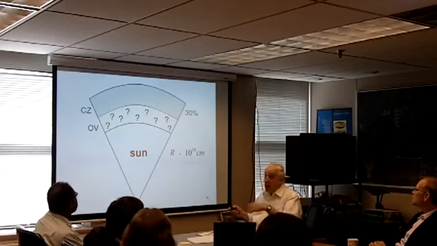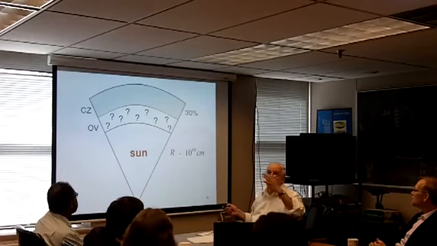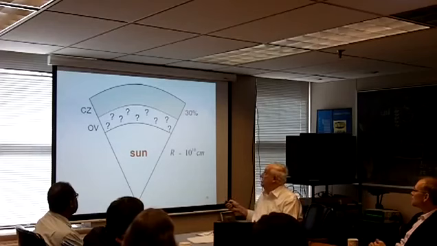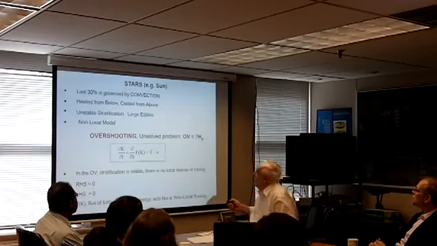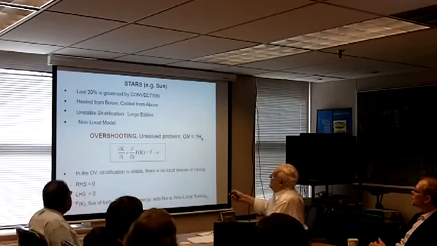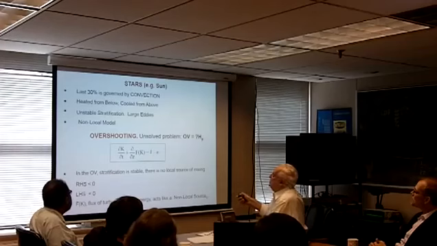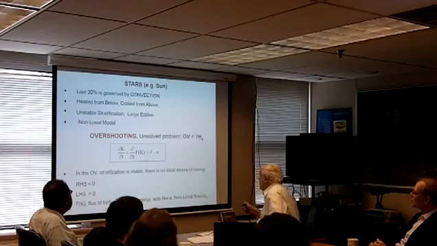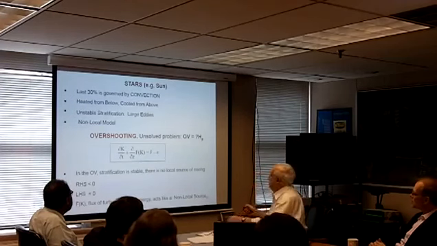So the quantification of the overshooting has been, and still is, one of the major problems. Now people, of course, have extended helioseismology to many more stars, and this is the future. So 30% is governed by convection, heated from below, cooled from above, and so on. Okay, overshooting is an unsolved problem. So what is the extent of the overshoot? In units of pressure scale height, which is one way of measuring.